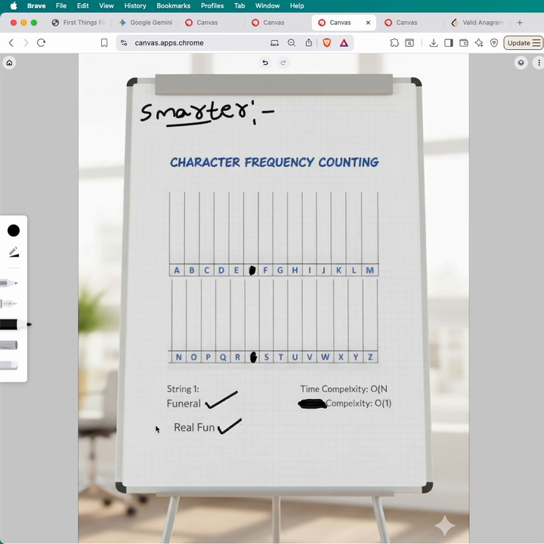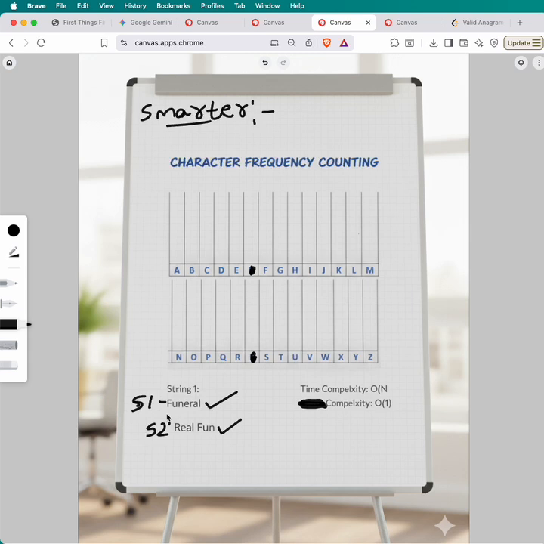We are going to increase or decrease by 1 in this bucket array. Each one of them is a bucket. It is an array of size 26. If you add all of these buckets, I'll show you.